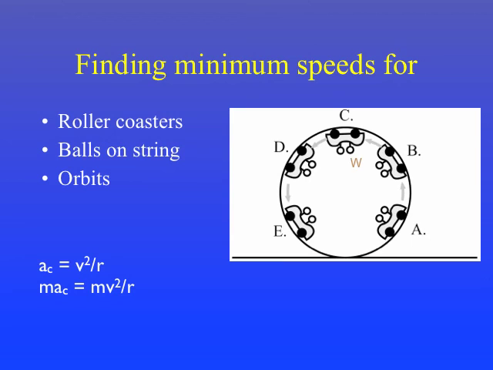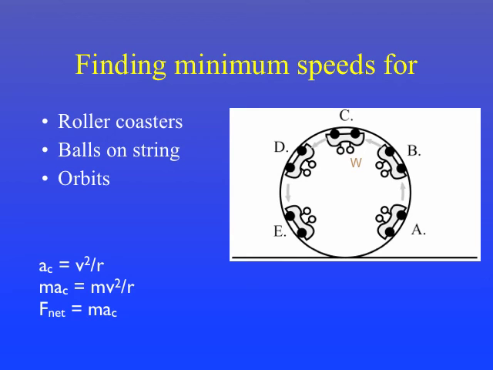The speed is the least at the top at position C. So the net force is the least at position C. The weight is pointing in the direction of the net force. And when the net force is the smallest, it is the same as the weight. The normal force is gone. The net force is the smallest amount. The net force is equal to weight plus normal. The smallest value of the net force is just equal to the weight.